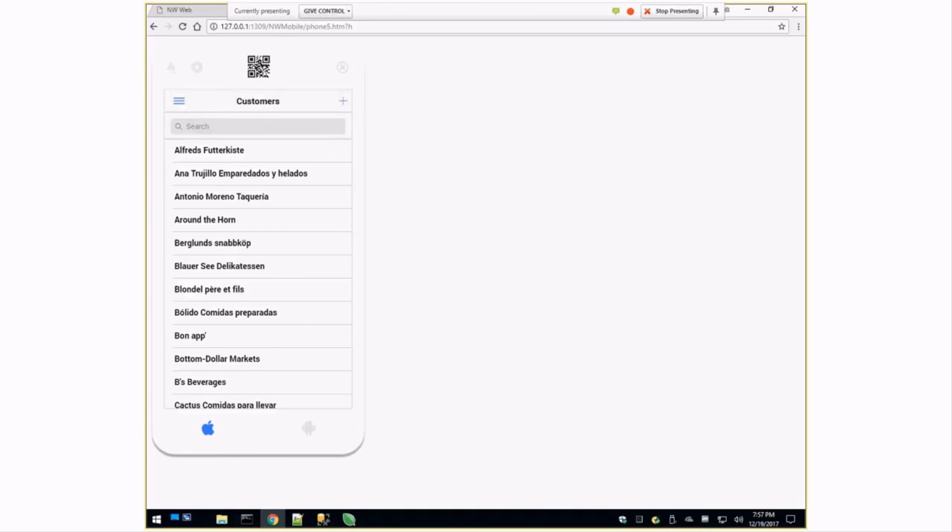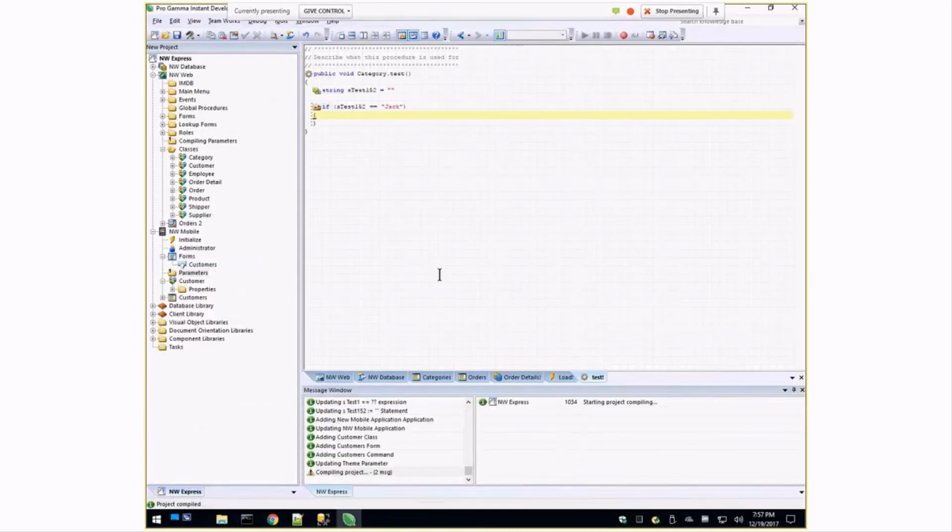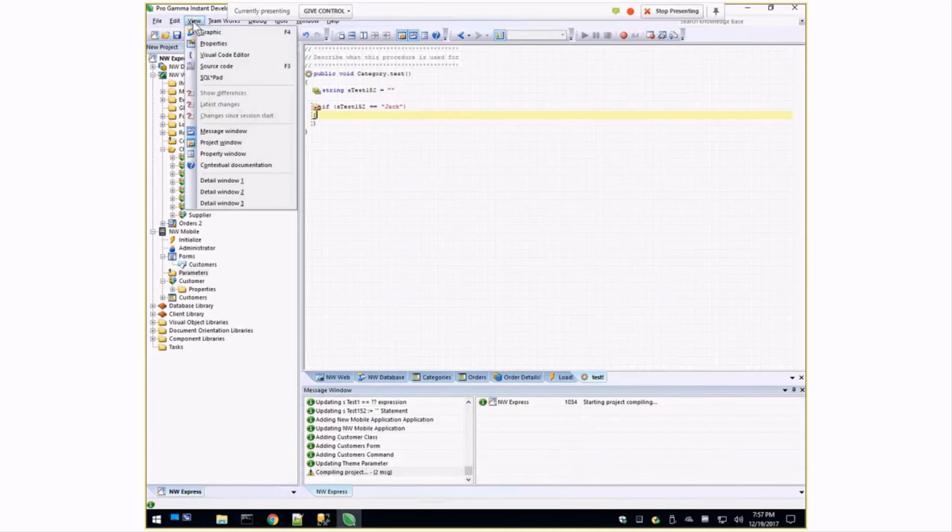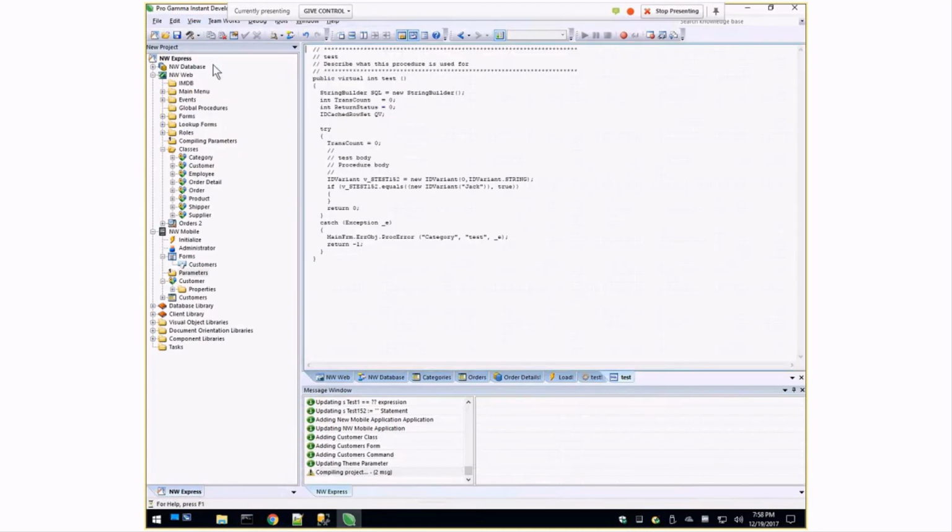Yeah, I mean, the more you know, the better. The actual code is really a simplified version of what they call the Visual Code, but it looks very similar to JavaScript and Java and C#, though you don't have to type semicolons. But if I do a view source code, that's what it's actually creating. That's C# code.